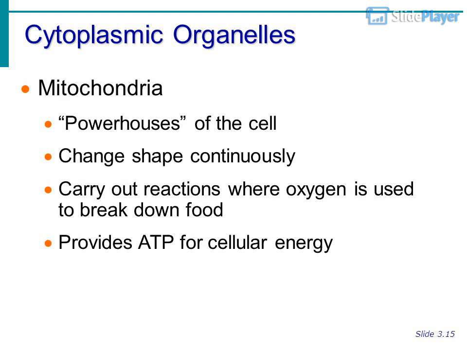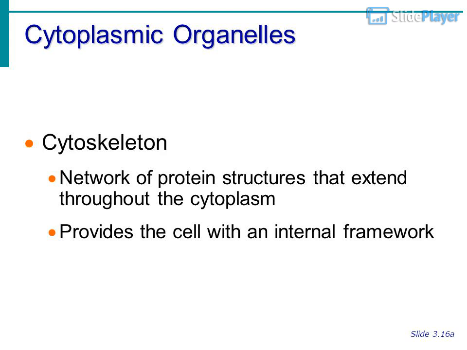Mitochondria, the powerhouses of the cell, change shape continuously. They carry out reactions where oxygen is used to break down food, providing ATP for cellular energy. Slide 3.15. Cytoplasmic organelles. The cytoskeleton is a network of protein structures that extend throughout the cytoplasm, providing the cell with an internal framework.